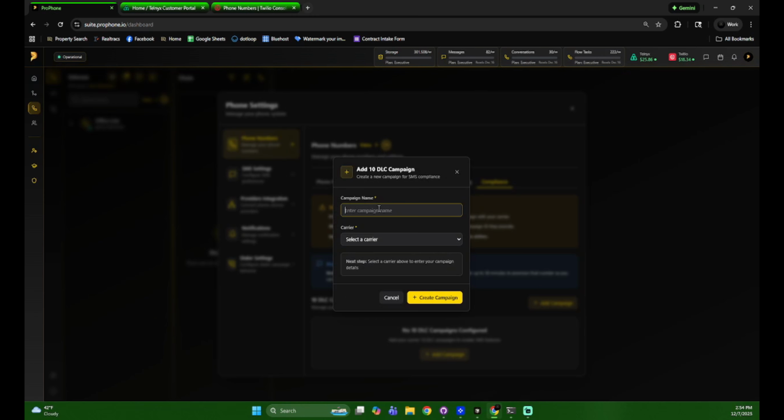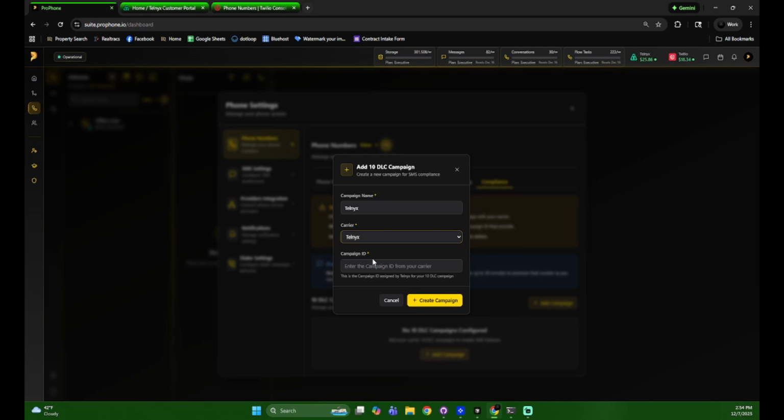Let's give the campaign a name. I'm going to call this, I just call it the carrier, or you can call it whatever you want, because you can have multiple campaigns with your carrier. So you don't have to just have one here. You could have multiple. This just allows you to manage all of them. Most of you will have just one 10DLC campaign. Even I only have one 10DLC campaign. I'm going to call it Telnyx.